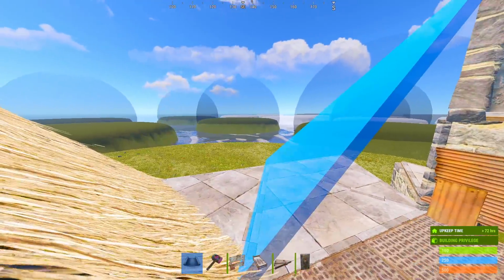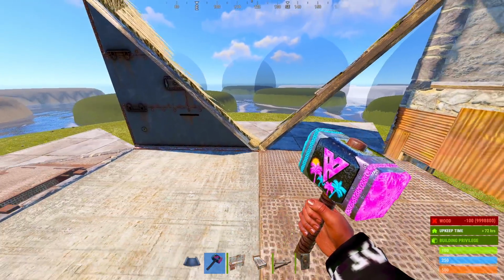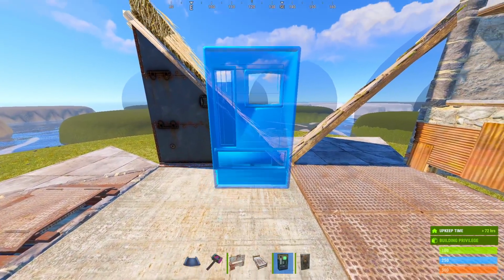To get the vending machine as close to the wall as possible, you have to place one twig to open it up, and then place another one upgraded to wood next to it. This will allow you to place the vending machine pretty much flat against the wall, so no one can loot it from the sides.